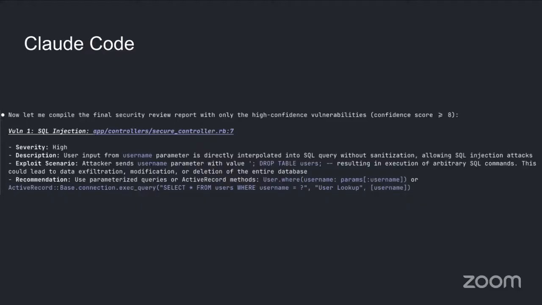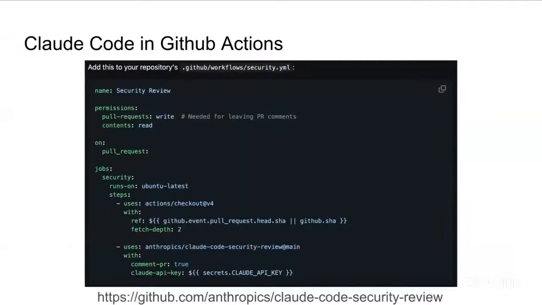Yeah, and those are just other examples of things it's found. We're going to skip most of this. If you want to run Claude, you can also run it as a GitHub action, the same way we ran all of our other tools. They have their own GitHub action that you can just pull. The only thing is you need to give it your own Claude API key.